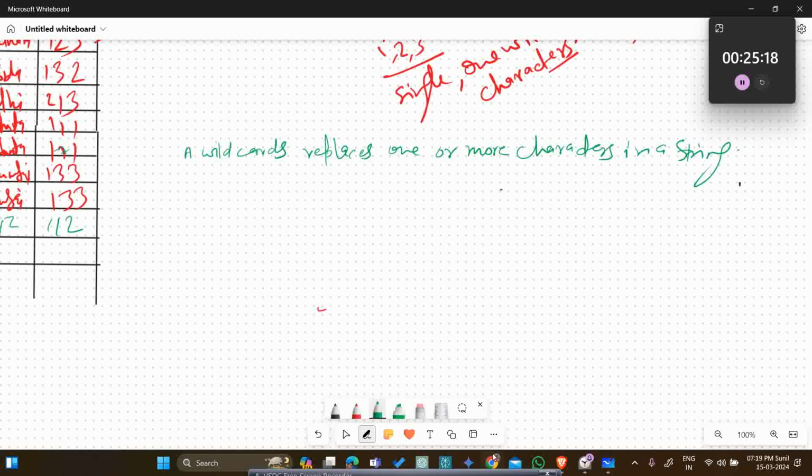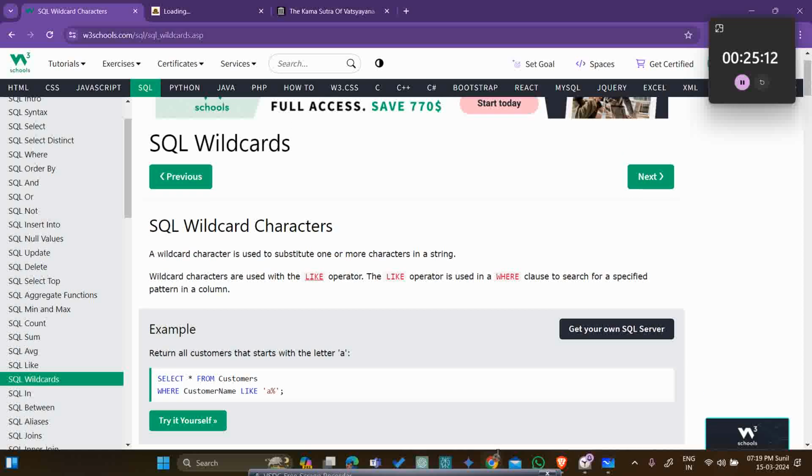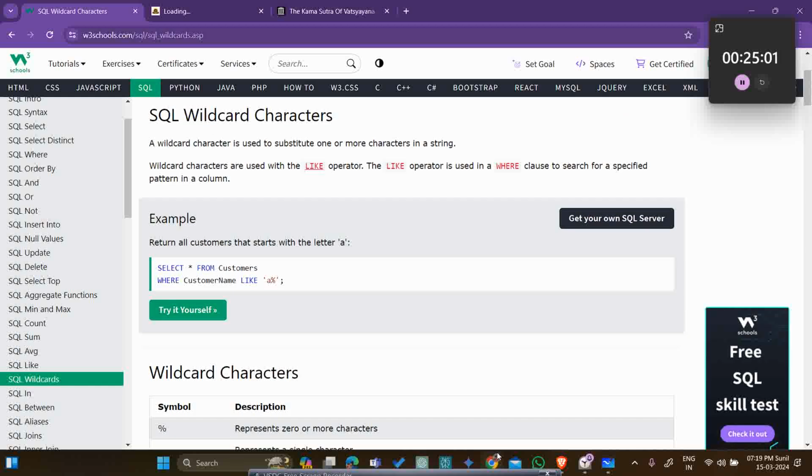All right. So a wildcard character is used to substitute one or more characters in a string, and wildcard characters are used with the LIKE operator only. The LIKE operator is used in a WHERE clause to search for a specified pattern in a column.